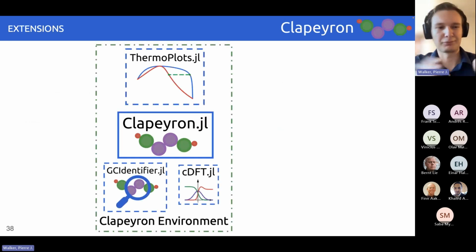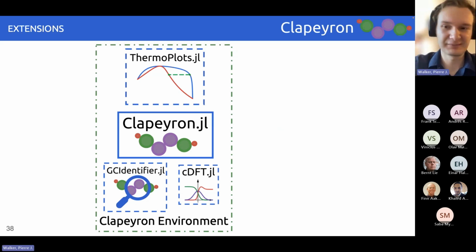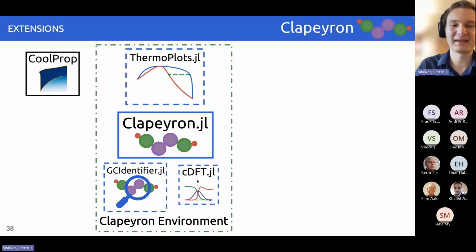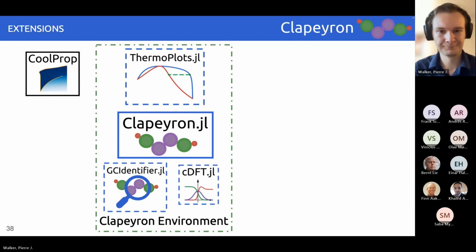Now, while this has been a summary of things that we have developed within what we all just referred to as the Clapeyron environment, the last aspect I'd like to bring up is something that has arisen from the latest Julia update, where with Julia 1.9, extensions have become a very powerful and useful feature. This has allowed us to easily extend compatibility with other packages in Julia. One example has been our extension to the CoolProp library, where we're now able to use the high accuracy equations of state available inside CoolProp within Clapeyron.